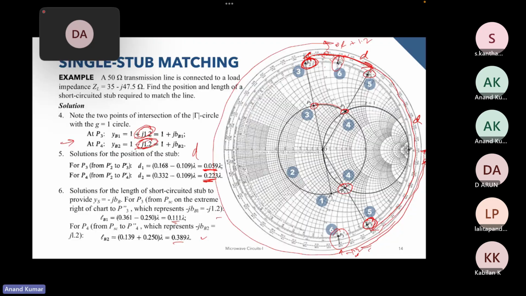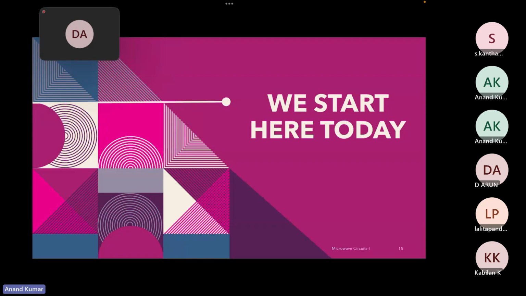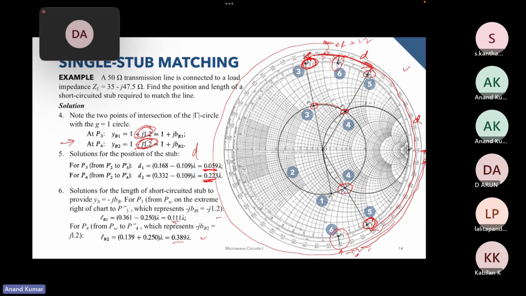So we'll start with the material for today. Maybe I can pause over here and let you see this, and if you have any questions, you can ask. We had discussed this yesterday as well, but I thought it would be a good idea to discuss this again, because the Smith chart is usually daunting at first instance. It usually seems complex, but once you get a hang of it, you will understand.